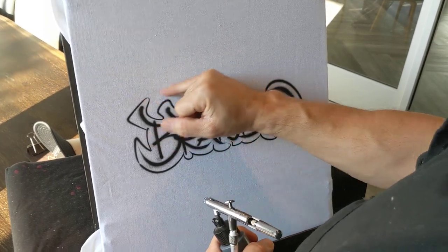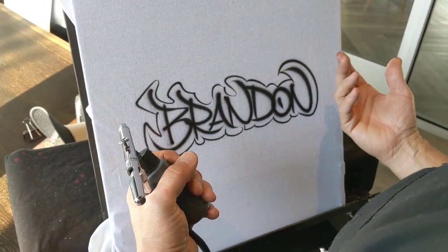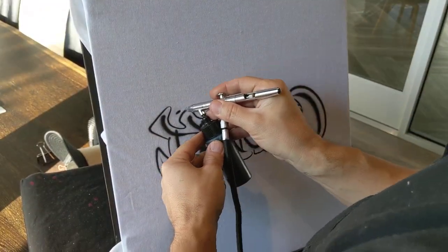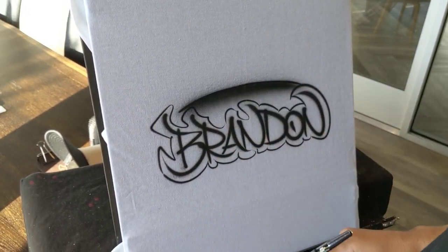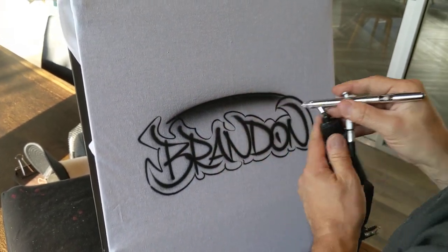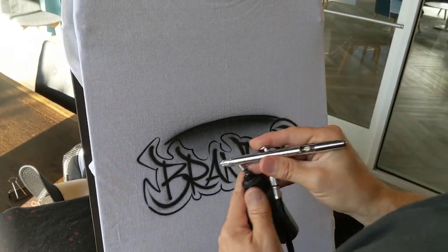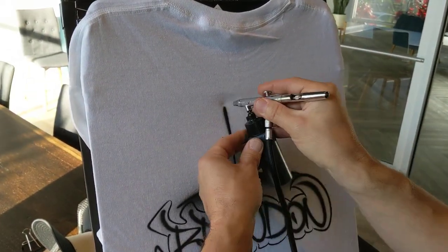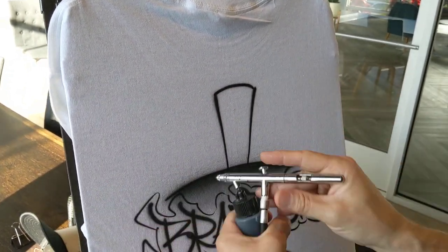Now we want to build sort of a ground or foundation. If you imagine you're looking through a fisheye lens, the earth has this curved effect to it. So we're giving that ground a curved effect as well — start with a tight line and fade down. I might even fade into the letters a little bit. I start with two lines that are not parallel, with a little bit of a curve on top following that fisheye lens concept.